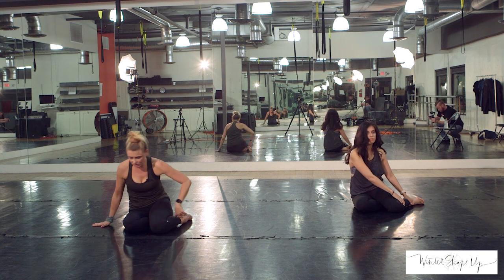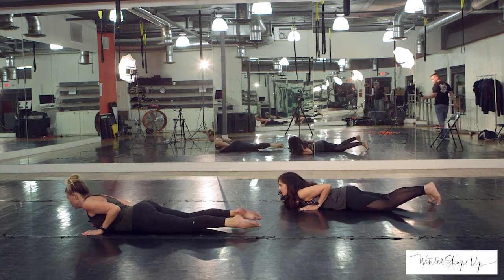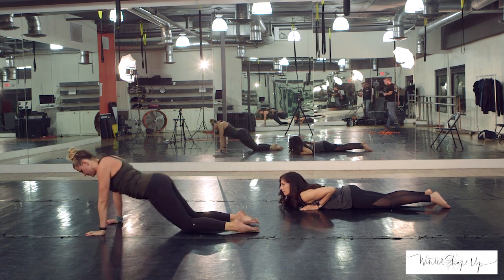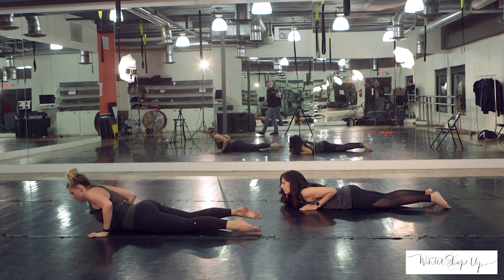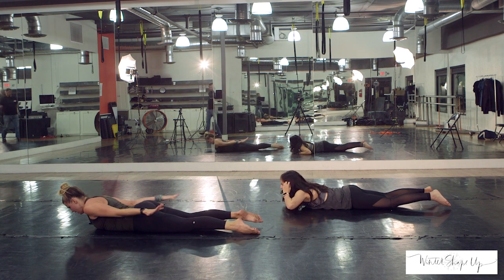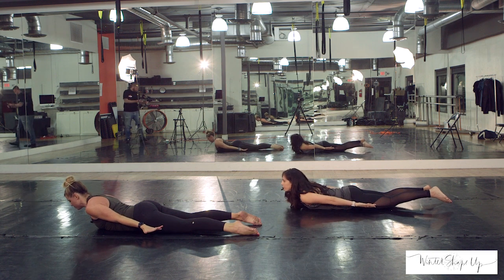And we'll make our way onto our fronts. From here, if you cannot lie on your tummy for whatever reason, you could do some of the things that I'm doing from your hands and knees if you need that modification today. Hands down by your side, palms face the floor, reach your fingertips towards your toes.